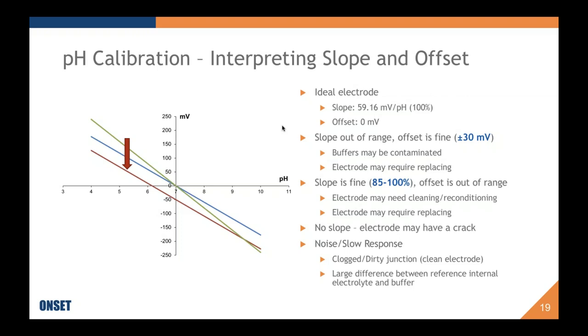There are a couple things that can lead to this. One is a clogged or dirty junction. Again, clean the electrode. And when we say clean the electrode, we do not actually sell a cleaning solution. We have decided that it's just as simple to wash or soak your electrode in a dilute acid like vinegar or super dilute hydrochloric acid. And this will also help condition the electrode.